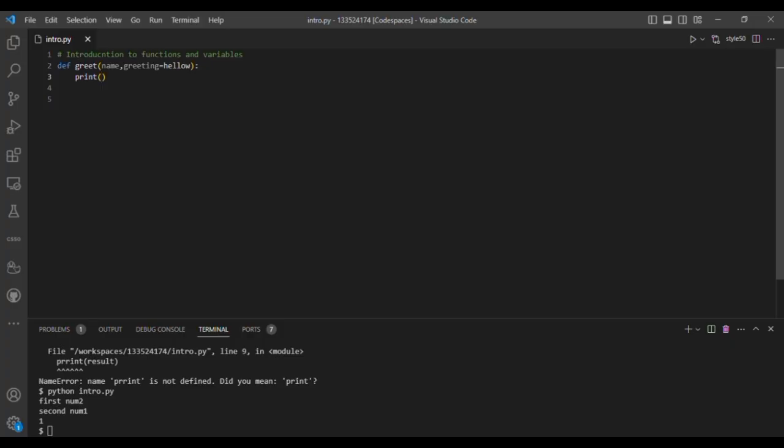So we will create the name in our terminal window. After greeting, here I write name. Here I use the plus sign between greeting and name. You can write plus or comma. Both purposes are to add both variables. After that I'll call greet, the function name, along with the name that we want to greet.